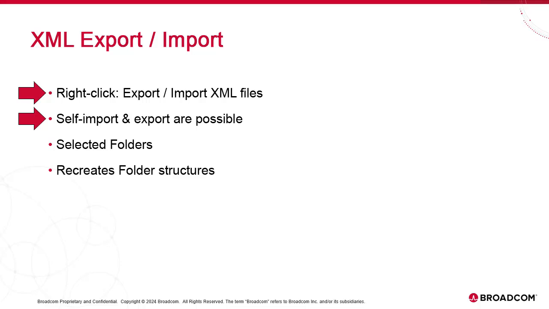It's a simple right-click. Both exports and imports can be performed in AWI, Java API, or REST, but it's limited in that you can't perform comprehensive configuration exports. You can only run the XML export for a single folder structure. Even so, inside the exported folder, all subfolder structures are recreated.